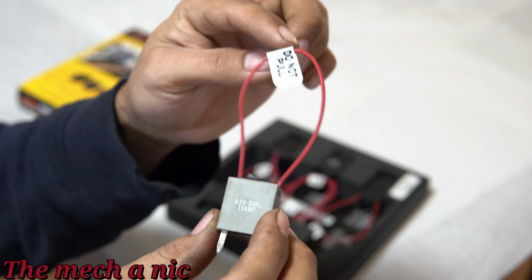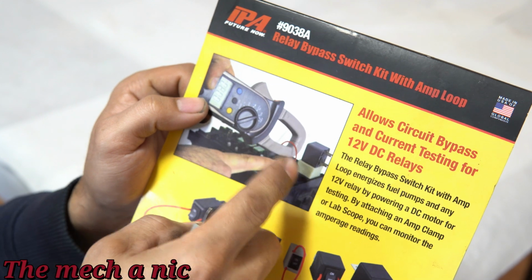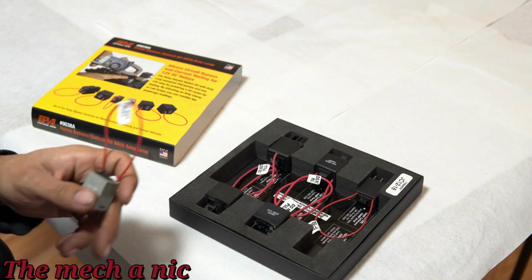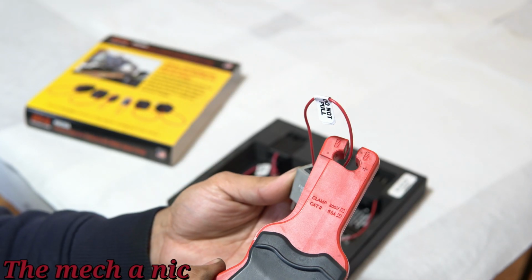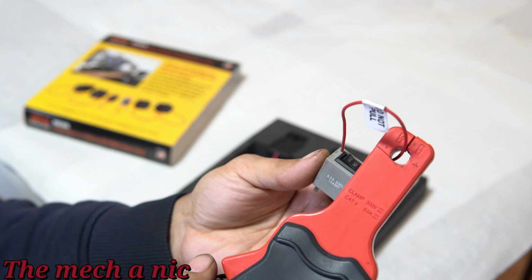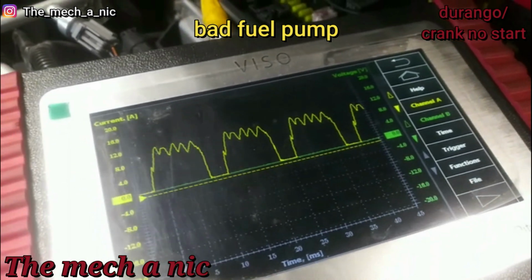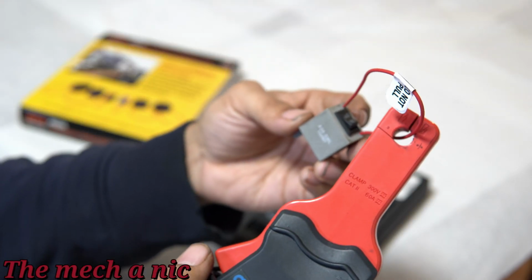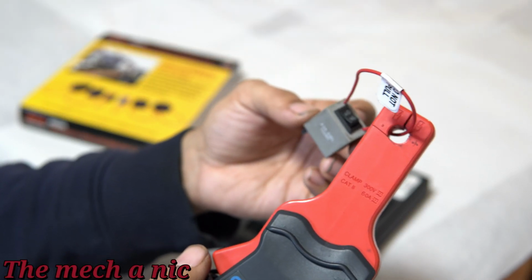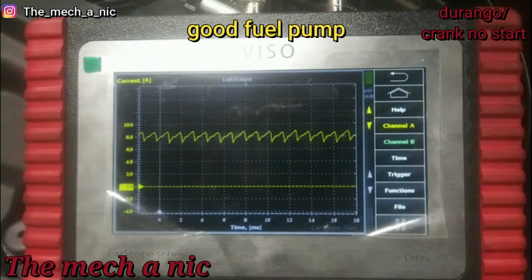Besides that, there's other things it can do. As you can see, notice this wire right here, and if we look at the picture in the box, you can see they're using like an amp clamp or a current clamp, and I have one right here with me. So you would just grab your current clamp and put it around the wire. Now let's just say we're going to use this for a fuel pump, okay? So you put this on your fuel pump relay, you hit the switch, and while this thing is connected to your scope, obviously, you could actually check the condition of your fuel pump. Isn't that super cool? Super neat. Saves you a ton of time as far as trying to diagnose a problem, and I absolutely love this little kit.